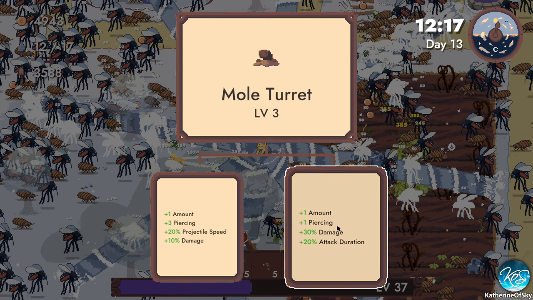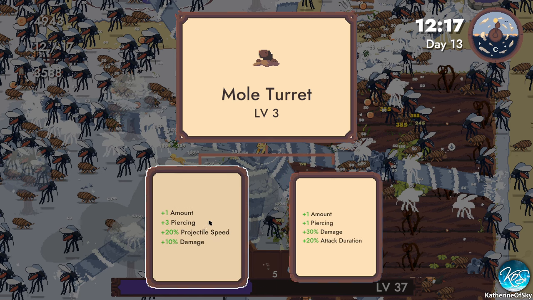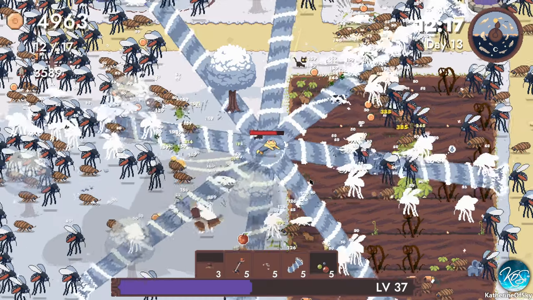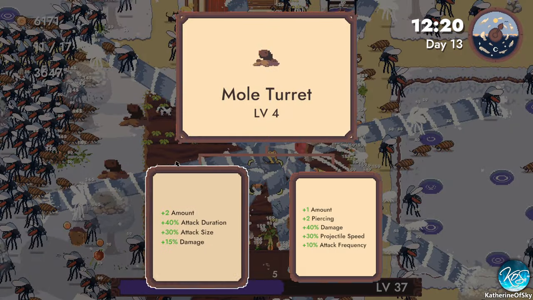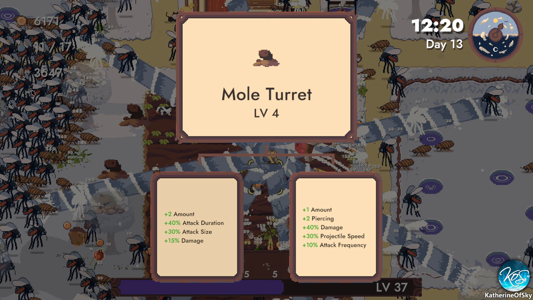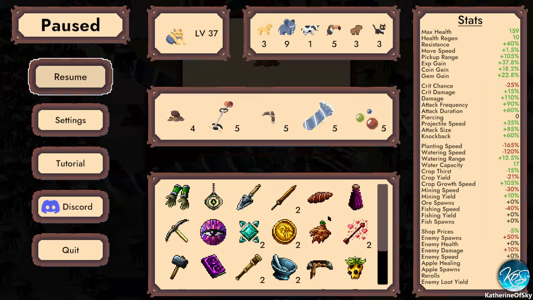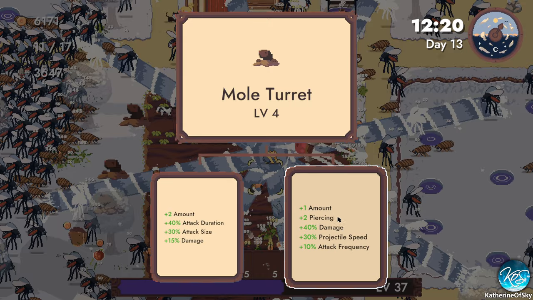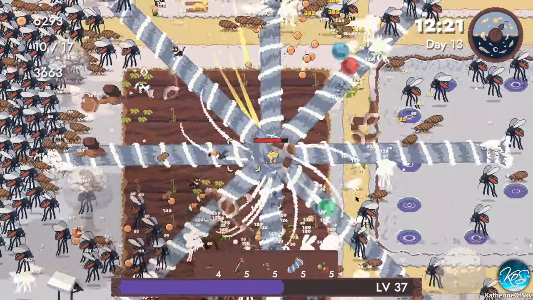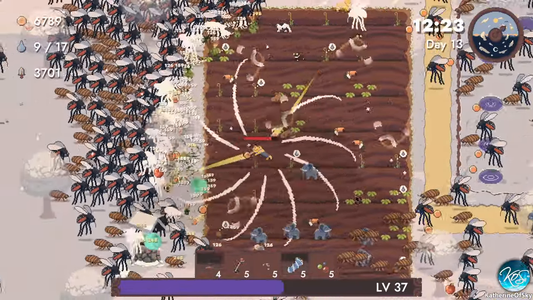Okay. Three piercing or more damage? I think more damage, because we already have some piercing. I don't think that they go that far. Or if they shoot at something, I don't know if they shoot at a whole group of enemies or not. Let's see. Let's look at our mole turrets. How much piercing? They have three piercing. You know what? Let's get more piercing. That might be better.